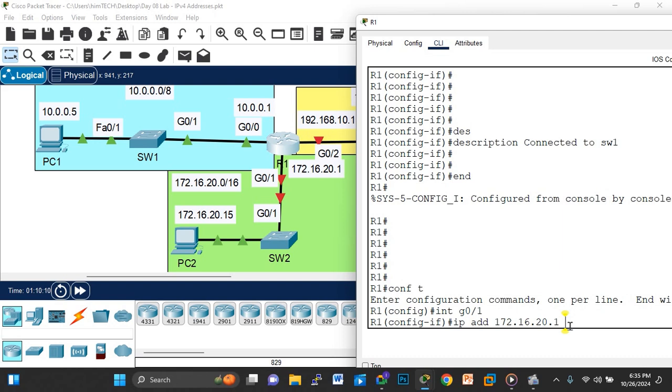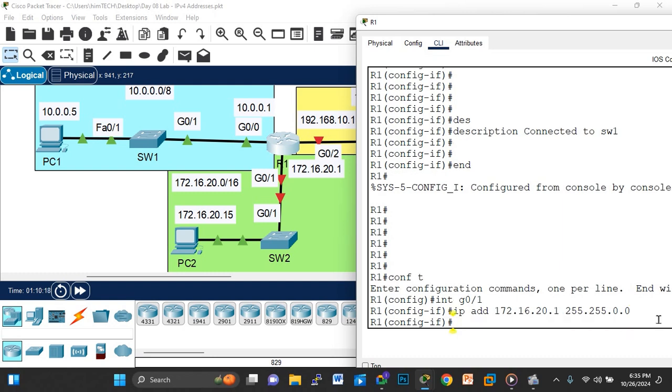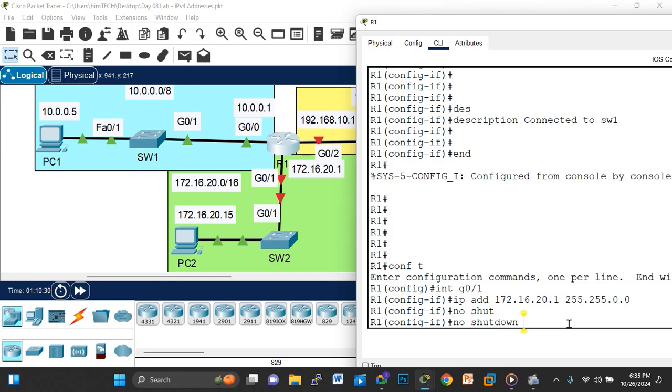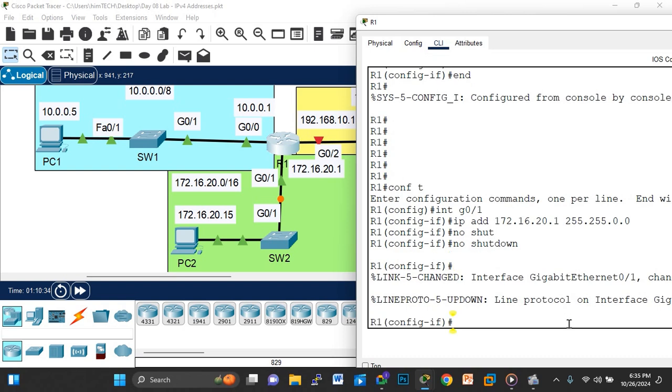Our subnet mask will be 255.255.0.0. It is /16. So press enter. We say no shutdown. I can just execute no shut like this, and the interface will come up without even completing it. If I press the tab key, it will complete. It doesn't matter. So press enter.